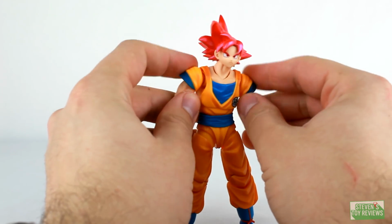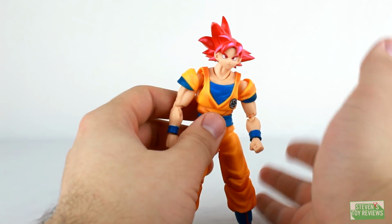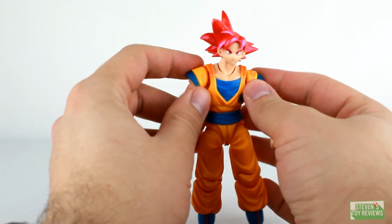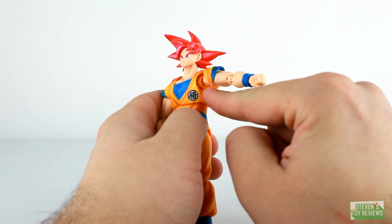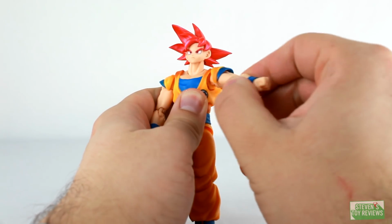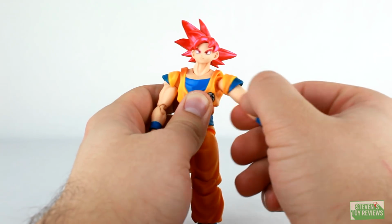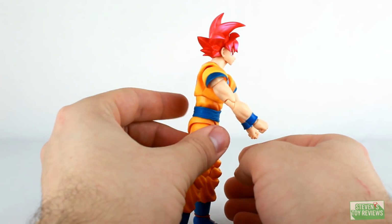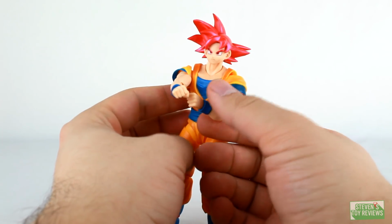We have the shoulder sleeves here on ball joints, which has been that way since day one. Why they do that, I don't know. The Shoto figures actually have these sleeves sculpted into the shoulders, but it is what it is. Something to take note of, though, the butterfly hinge joint in the shoulder is actually orange instead of the skin coloration for Goku, so that's an improvement. We do have the butterfly hinge there, so we can move Goku's arms a bit more forward, better posing for the Kamehameha.